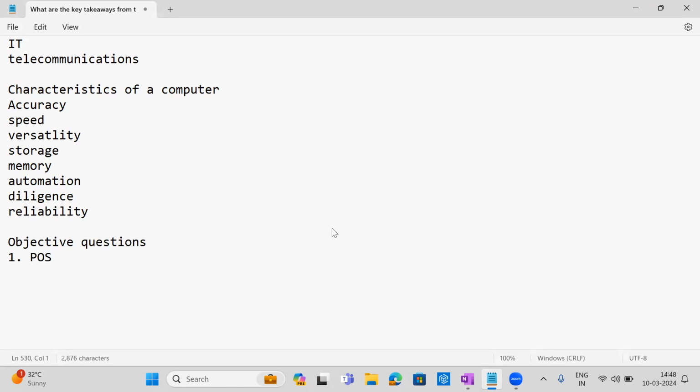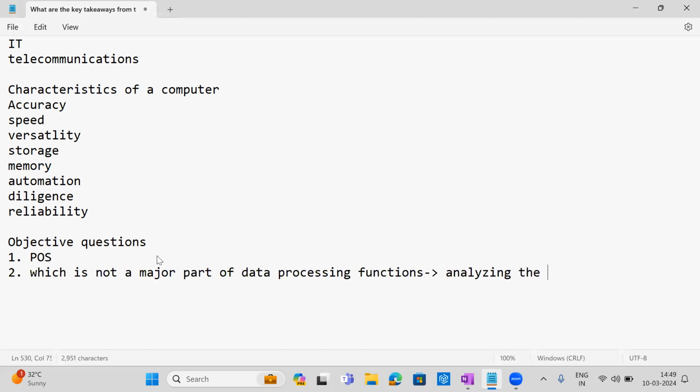So it is analyzing the data or information.